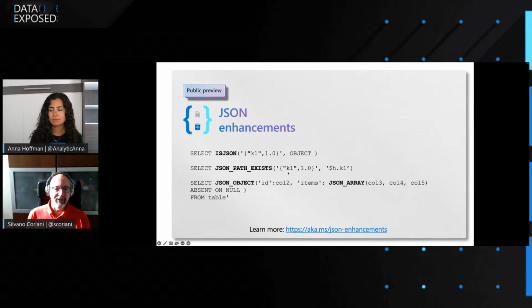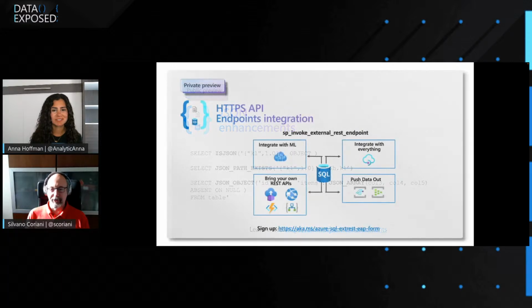The JSON path exists in order to validate, in the JSON that you're validating, a specific path that your logic is going to check out of that fragment. And there are two interesting functions here that combine to construct your JSON objects as part of your SQL logic, and same for JSON arrays, right? So as part of your SQL queries, you can actually create and manipulate JSON objects and arrays the way you like, and create your custom structures.